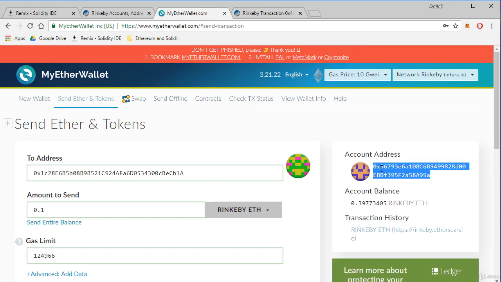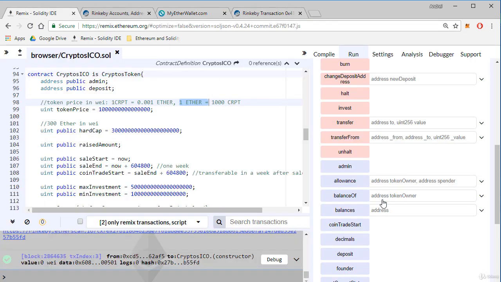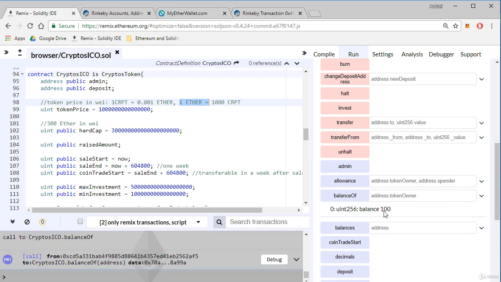This is the address. I copied the address to clipboard, and here in Remix I paste it in this edit box, balance of, and we can see its balance is 100 cryptos. So everything works as expected.